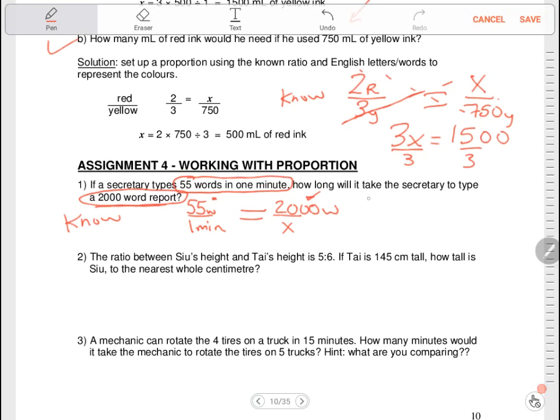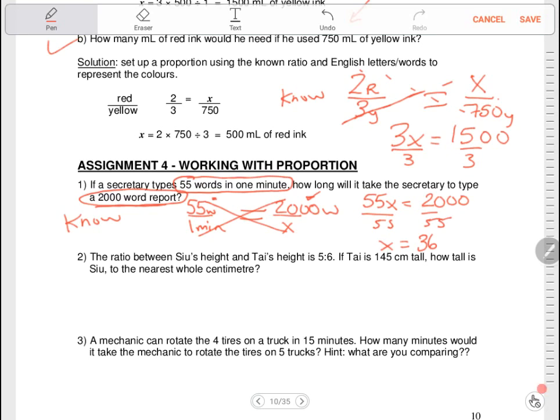And remember, it doesn't matter which order you go, so I'm going to have 55x. That's from multiplying 55 times x. And then you have to go 1 times 2,000, which gives you 2,000. And I hope by now you're realizing that, well, how do you solve this? What do you divide by? You have to divide by the value in front of the x, which means divide by 55. And x equals, so you just type it in your calculator, 2,000 divided by 55. It's a bit of a decimal, but we'll round it. We'll go 36.